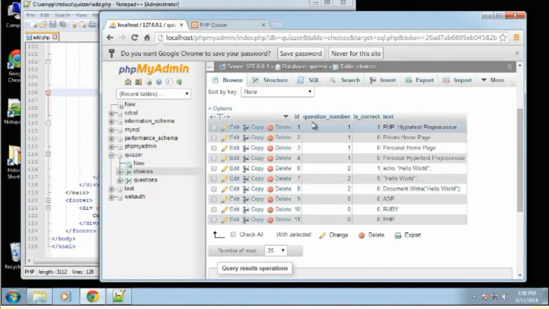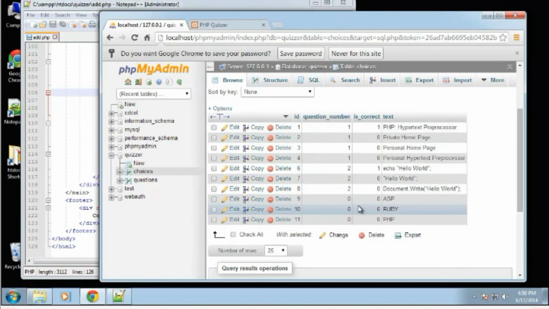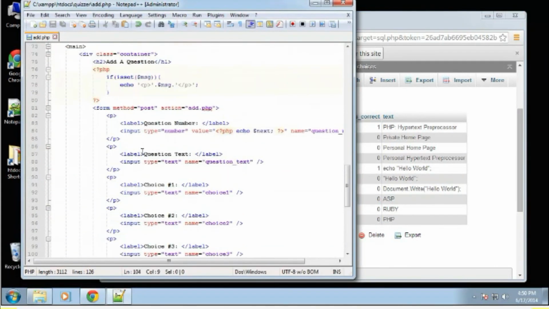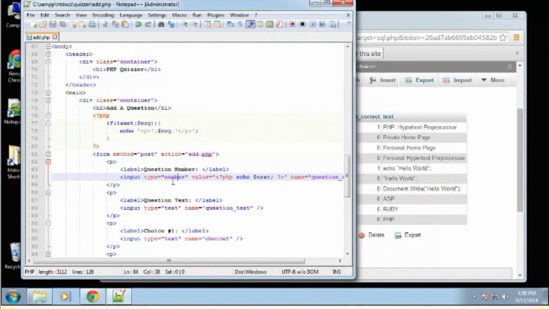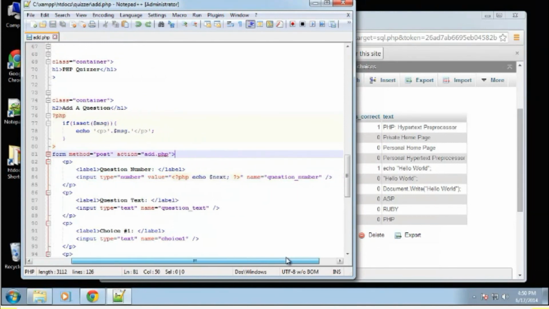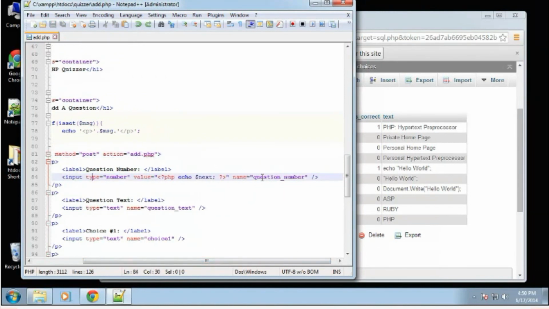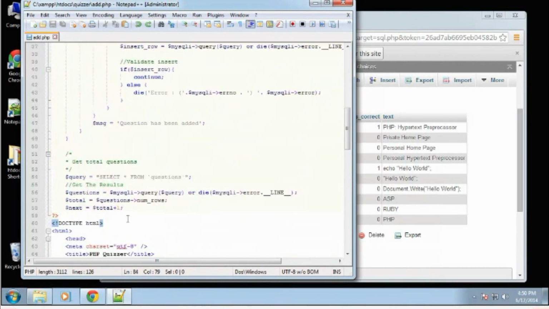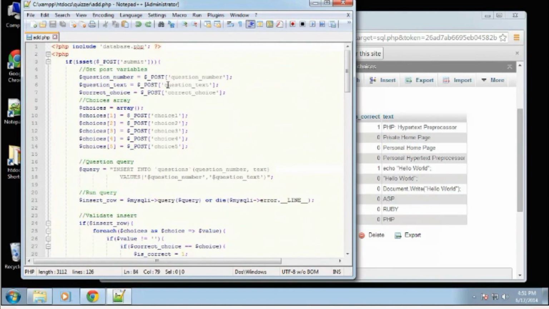we have an issue with the question number and the is correct. The question number is 0. Oh, okay. We have just number here, and that's why. So let's edit this form name, I'm sorry, this input. Oh, wait a minute, no, that's right. Question number, that's the type, not the name. So name question number, and then up here, question number equals post question number. I'm not sure why it's 0.